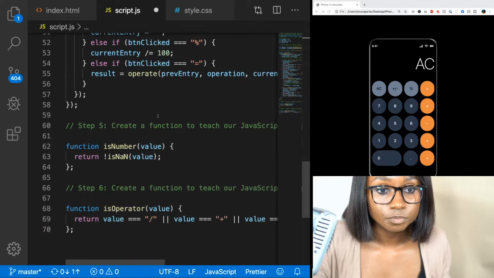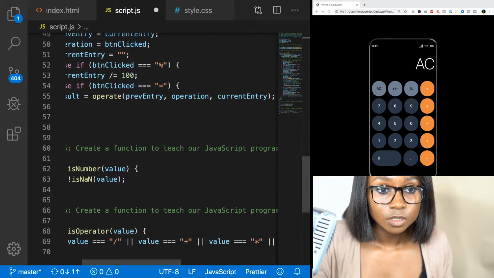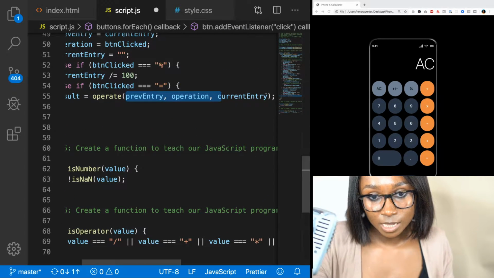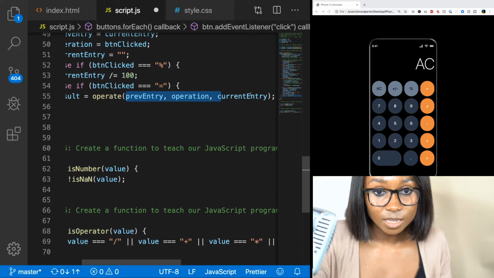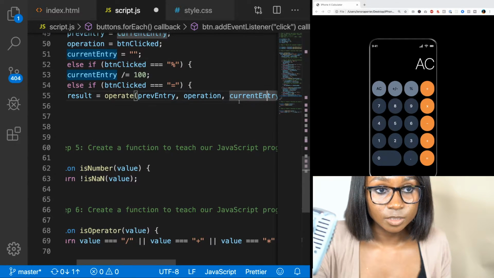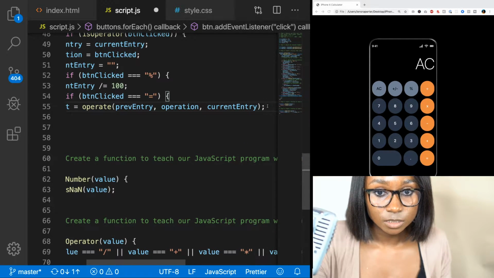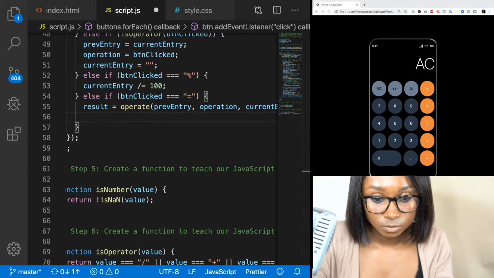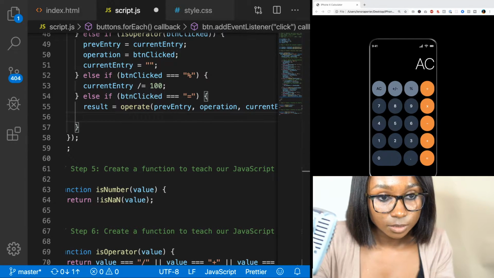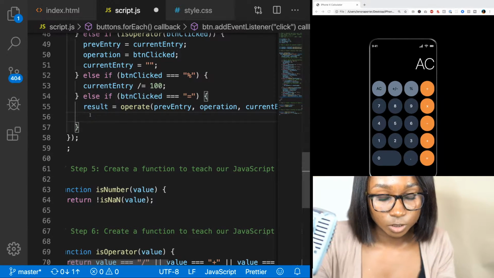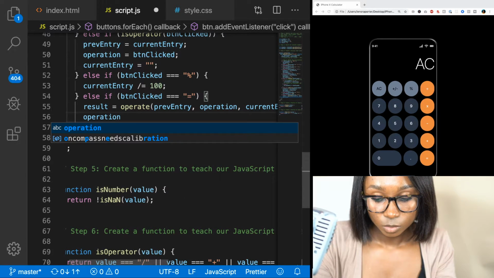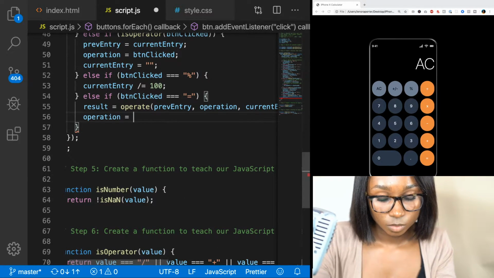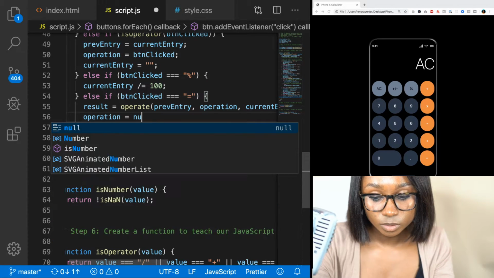So the operate will take that same thing in, and let us continue on. Yeah, so it will take in that, and our operation, let's set that equal to null.